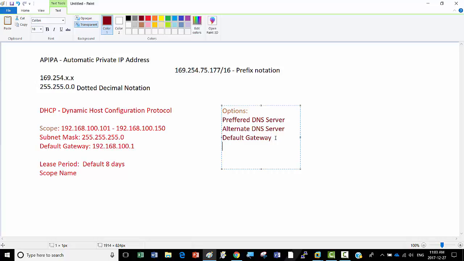So what else can be in options? The client also needs to know the DNS domain or DNS suffix, the better word. So DNS suffix, again the suffix spelling is wrong.